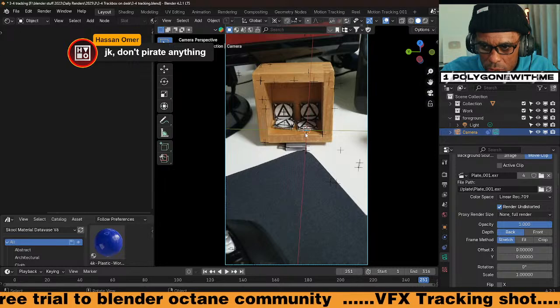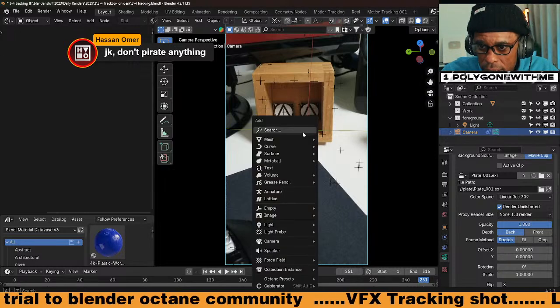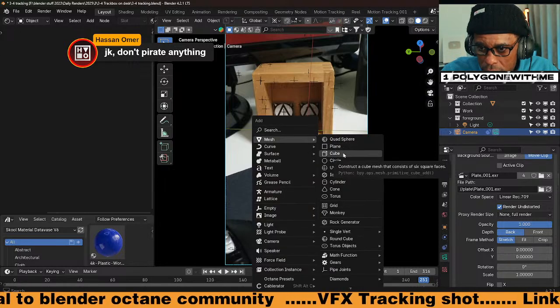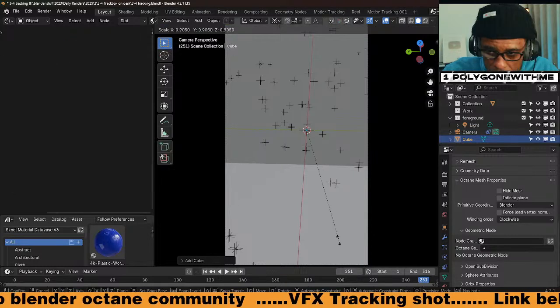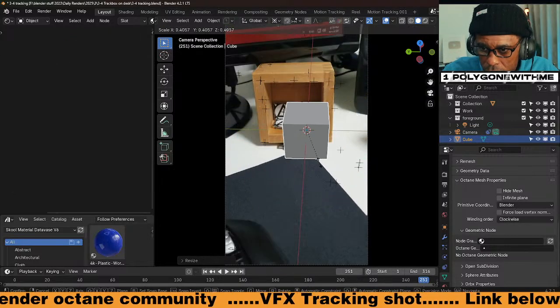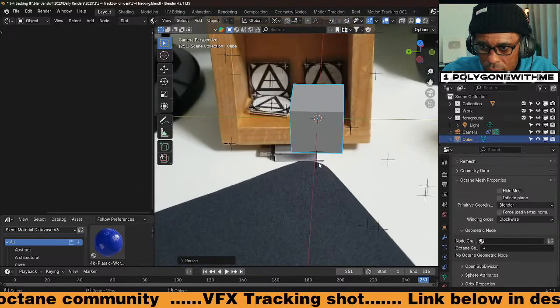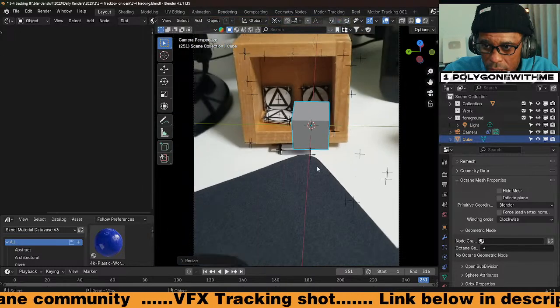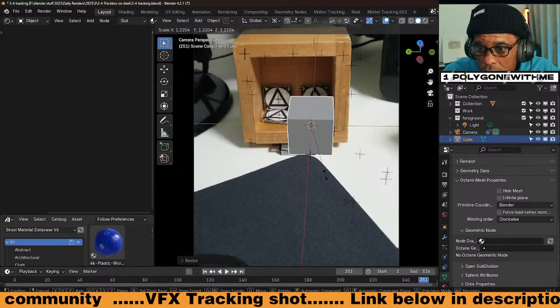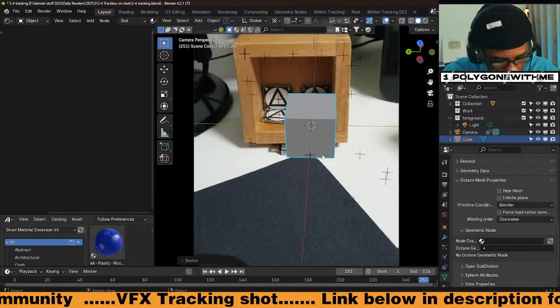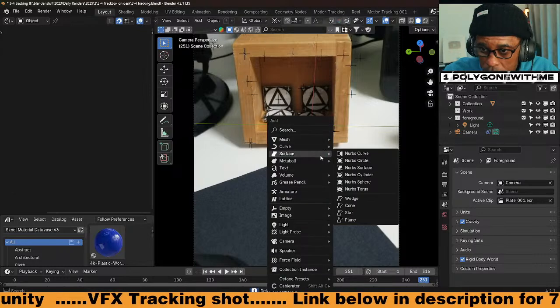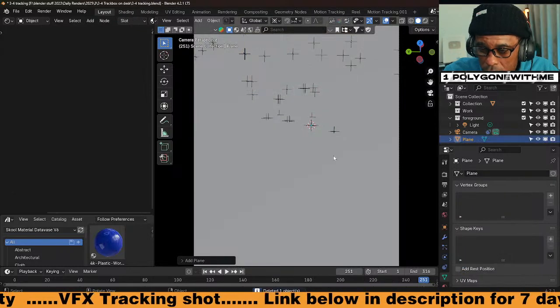Okay, now what we want to do is add in a cube. We'll restrict that cube down. And let's go something like, actually, let me try a plane first. Let's add in a plane.